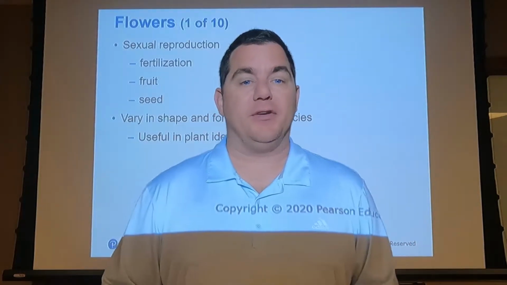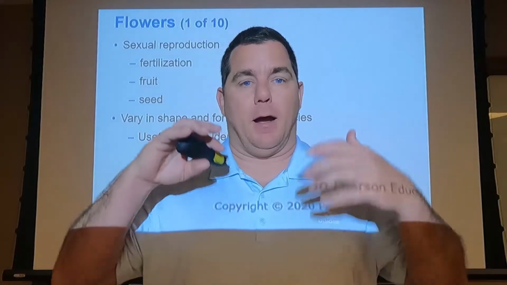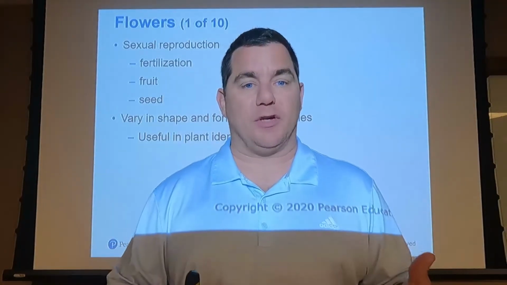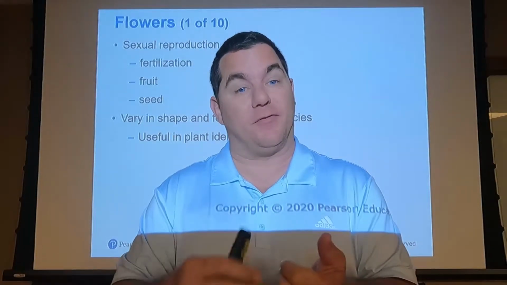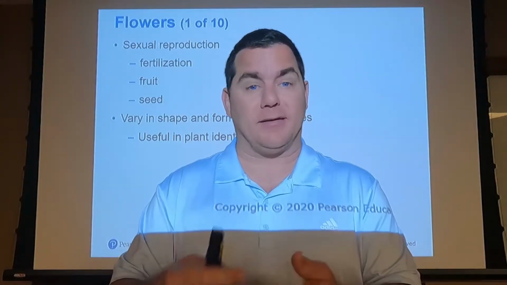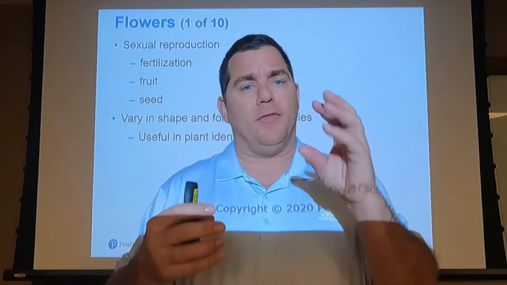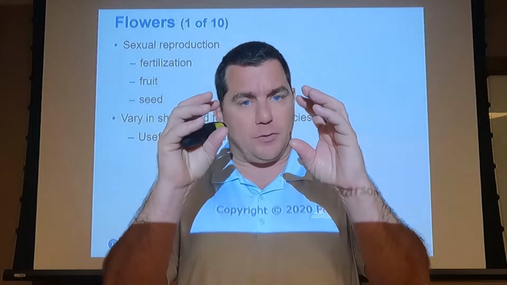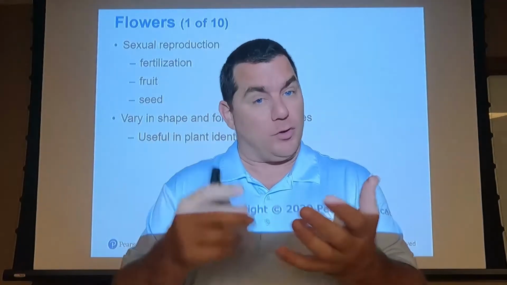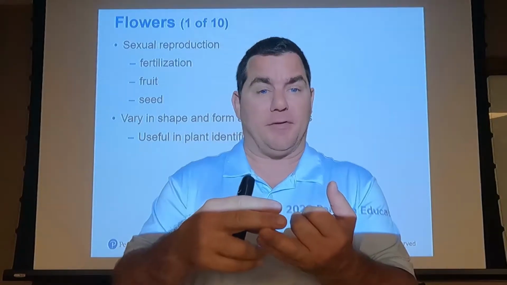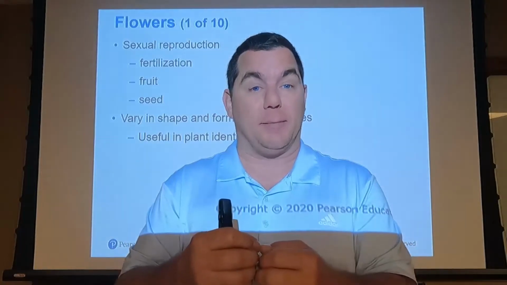All right, moving into section 6.3. This is going to close out chapter 6. In the previous section, we discussed the different types of tissues and some of the organs, such as the xylem and the phloem. We talked about the cortex and cambium layer. We also talked about the different components of leaves, how they have different shapes, and we talked about the stomata. We talked about the different shapes and the veins. And we left off talking about the buds.